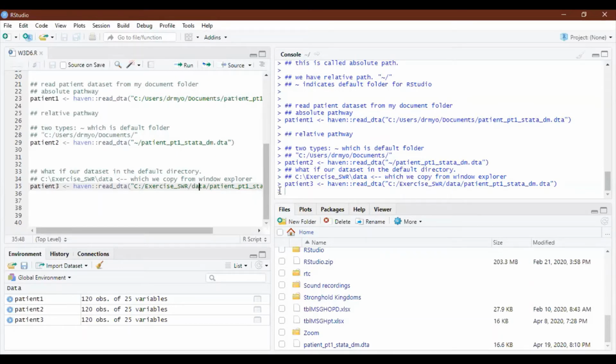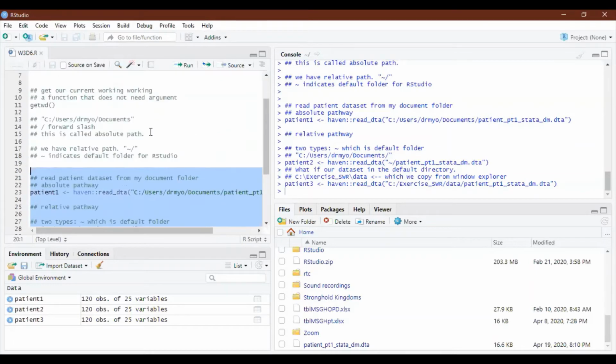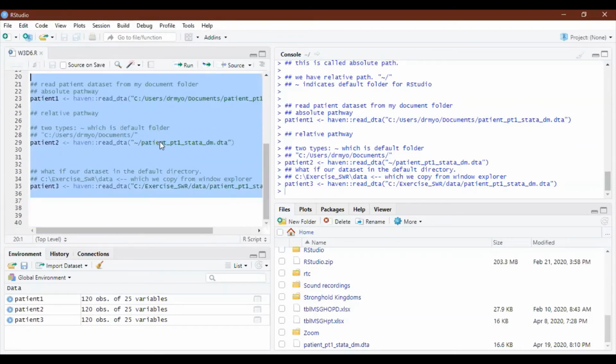But the problem is, if you are the only one who analyzes the data, then it doesn't matter. But if you are working with a team, and other people in your team also want to run this analysis file, then specifying a fixed directory is not effective.